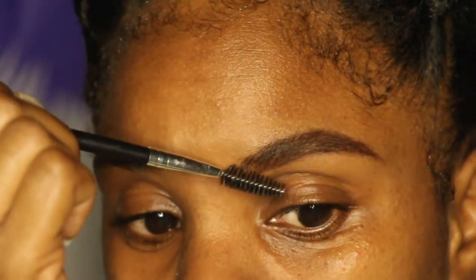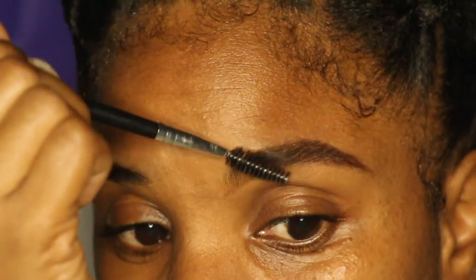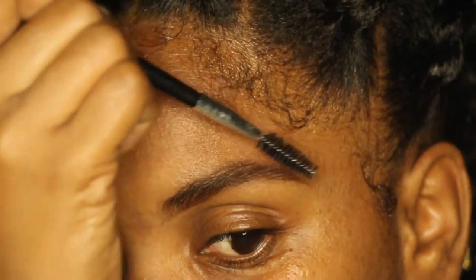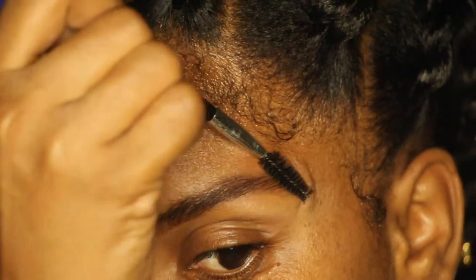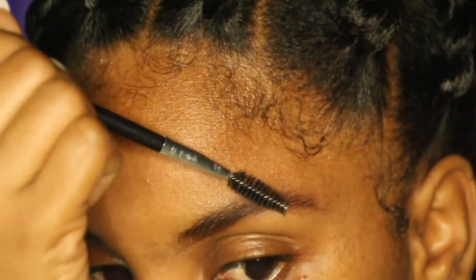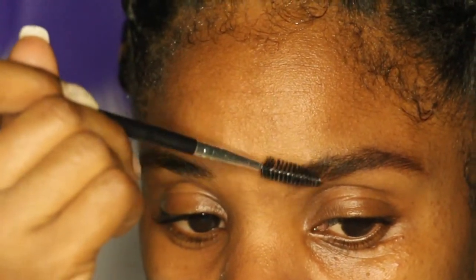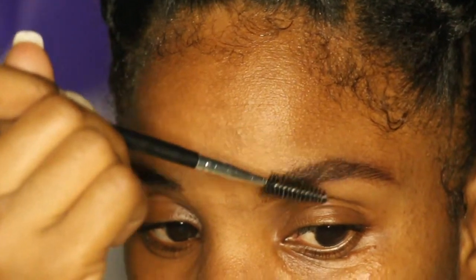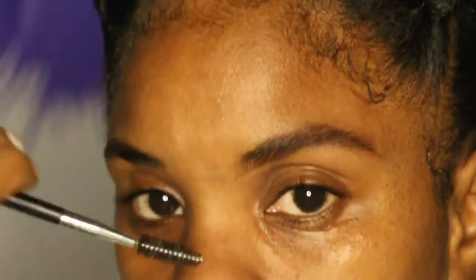Combing the rest of the brow now - it might look untidy and I'm going to show you why, especially if you're using a pencil like the one I have. It's a wax pencil, which can be annoying because when you brush it, it picks up everything and transfers it. See how under here and up here is looking messy?